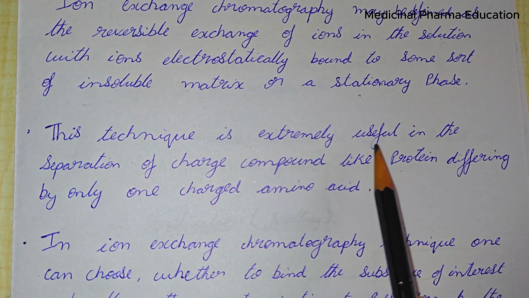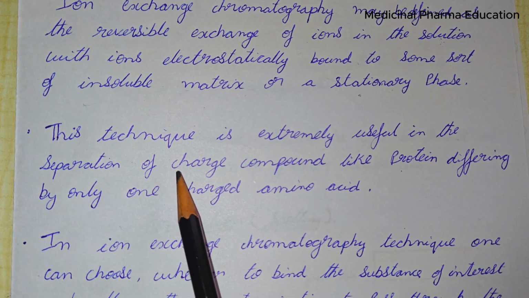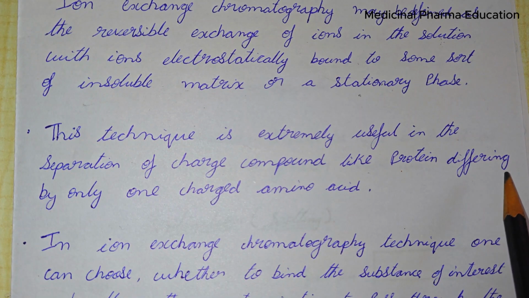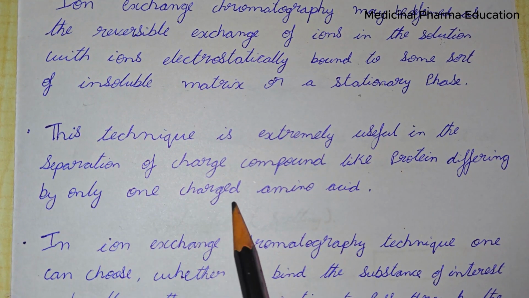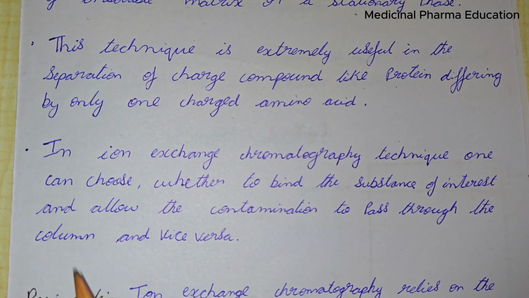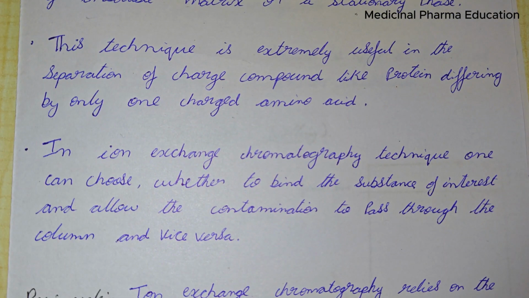This technique is extremely useful in separation of charged compounds like proteins differing by only one charged amino acid. So see, the proteins are charged molecules, right? Here, due to the charge of the sample, the exchange occurs, and the principle is based upon the charge itself. If you have not understood any point, just comment. In the next video I will include the point.